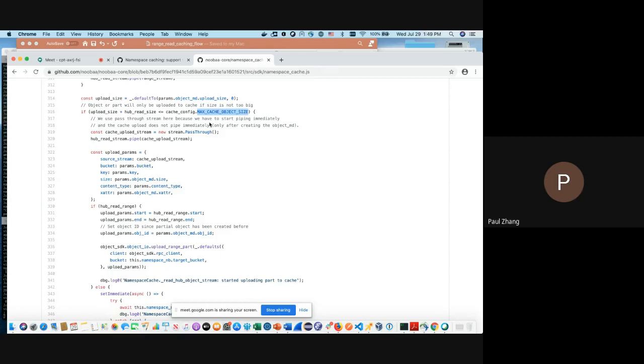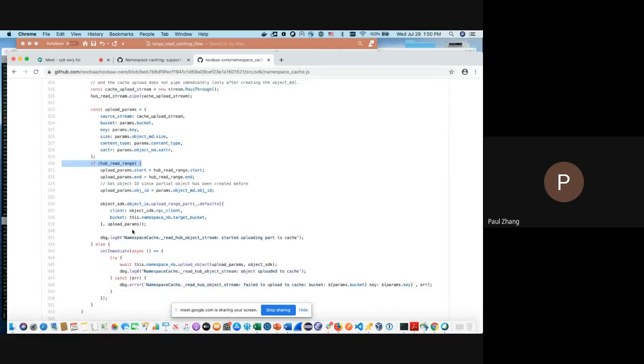So within this block, the same thing is going to use the range input as a condition to determine whether we're going to do an entire object. Oh, you know what? Sorry, I just had a small idea.